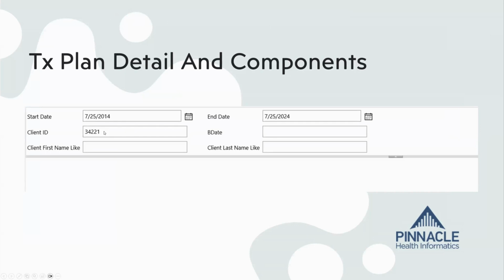You can come in and sometimes you want to look for a different client, or you want to look for a date range of treatment plan detail and components, or you want to look for a birth date, or maybe you don't know the full name. You can just put a part of their last name and search for clients. If it's been a while since that client's been in, but you still need to get their records, it's nice to be able to search by some of these things. Any of these fields can be left blank. You could just put in part of a first name, part of a last name, hit go, and then it helps you get that client information.